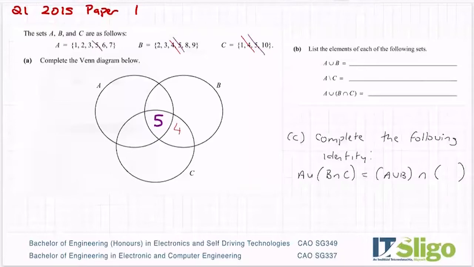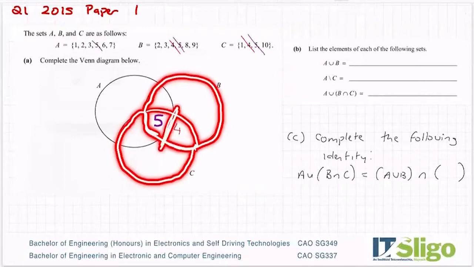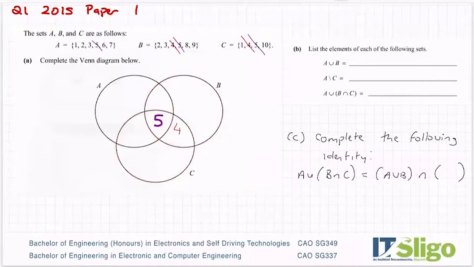Now, note that this is what B and C actually have in common, okay? So if I can complete these circles, can you see they have both 4 and 5 in common? The difference between the two areas is that 5 is also in A, whereas 4 isn't. So that's what that split line there in the middle means, okay? But if you ask me what B and C have in common, and you don't mention A, then my answer is 4 and 5.